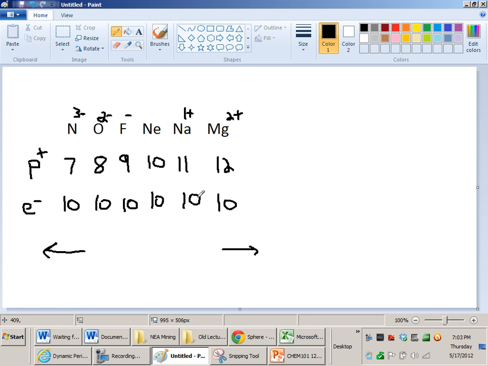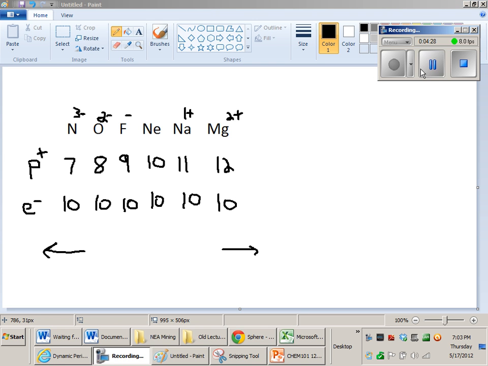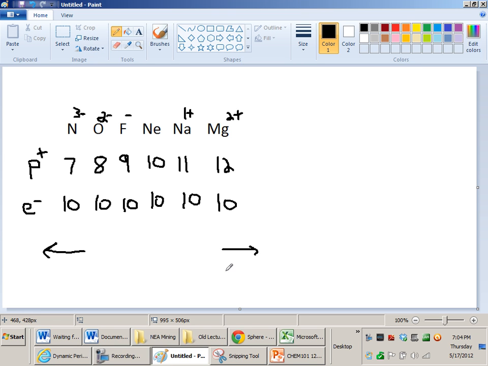So if the electrons are being attracted to the nucleus more, will they be closer to the nucleus or further away? To the right of this series, you have more of an attractive force between the higher positive charges in the nucleus and the same number of electrons. So that means they are going to be more compelled to be closer to the nucleus. These are going to be smaller.